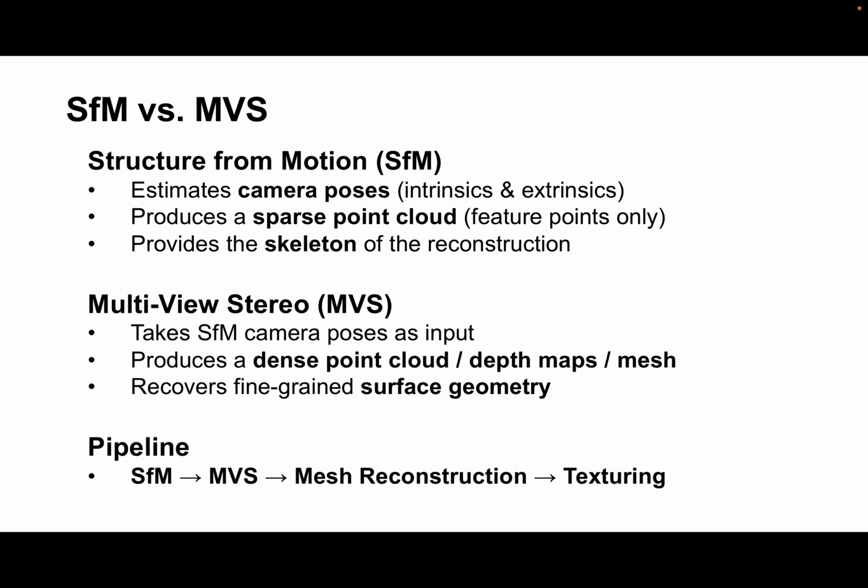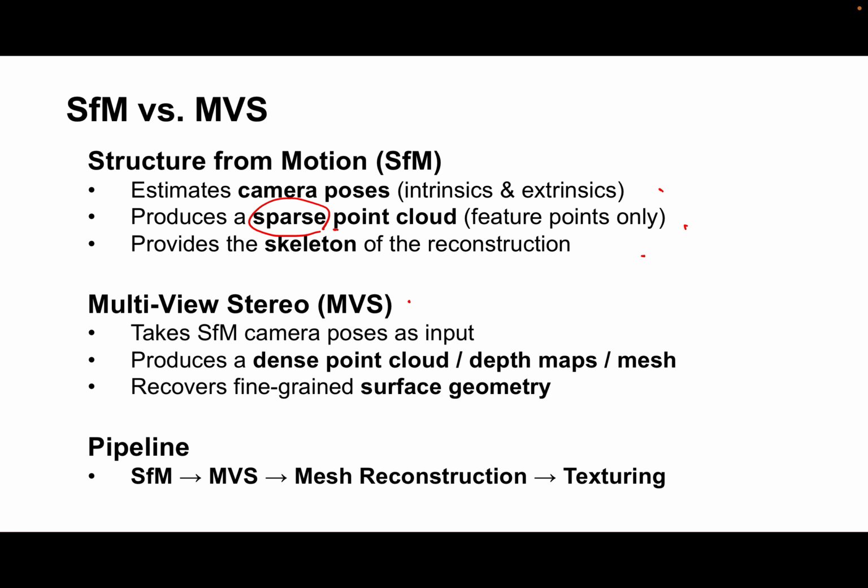I've just introduced the difference between structure from motion and MVS, right? Let me clarify the difference more. Structure from motion estimates camera poses and produces a sparse point cloud, providing a skeleton of the reconstruction from only 2D observations. So the important thing is the sparse. Sparse means it is not dense. The reason is that we actually only lift matched points. There can be many pixels in images, but pixels without matched results are not lifted to 3D space. That is the reason why we only have sparse point clouds from structure from motion. We only lift matched points to 3D space.